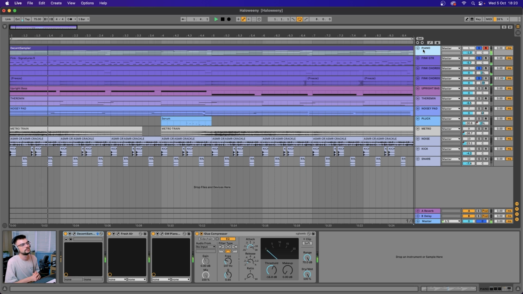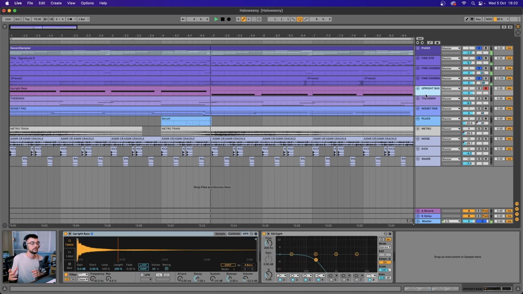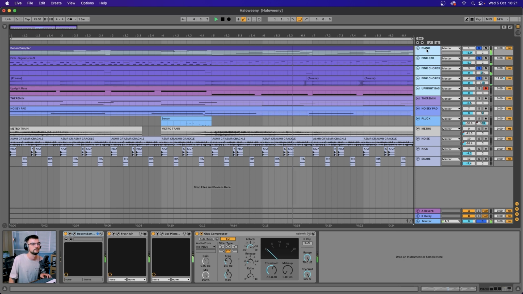Here are those main elements together. Now at this point we need kind of an anchored bass instrument, so why not use Ableton's upright bass? Just rolled it off with the EQ there. See what this sounds like. It's probably not making a world of difference to the laptop and phone listeners, but if you've got some headphones in, it should feel a little bit more purposeful and in a way slightly triumphant. Those were very easy elements to come together.